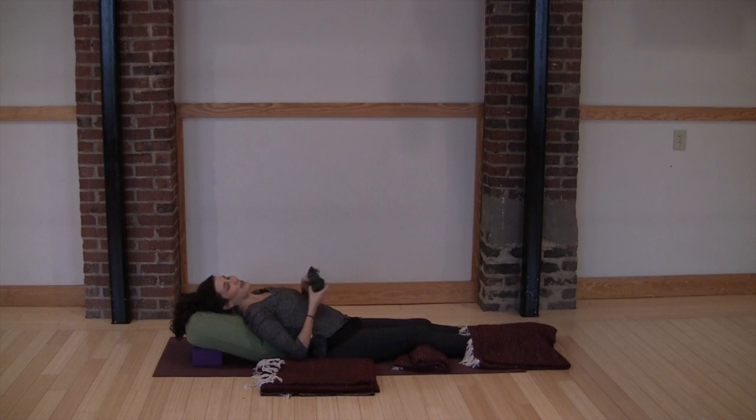I have an eye pillow here too. I said it was the deluxe version. It is. If you have an eye pillow at home, you can use that. If you have like a hand towel, that works perfectly well. Your sweater, something like that.